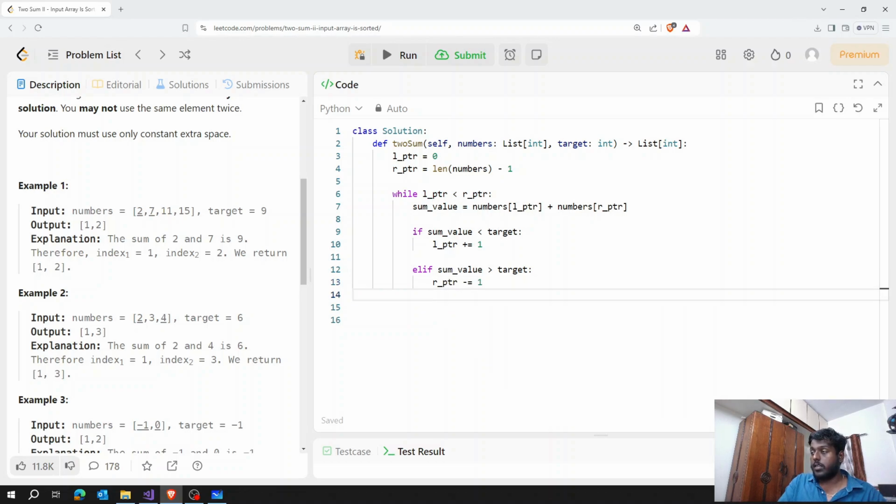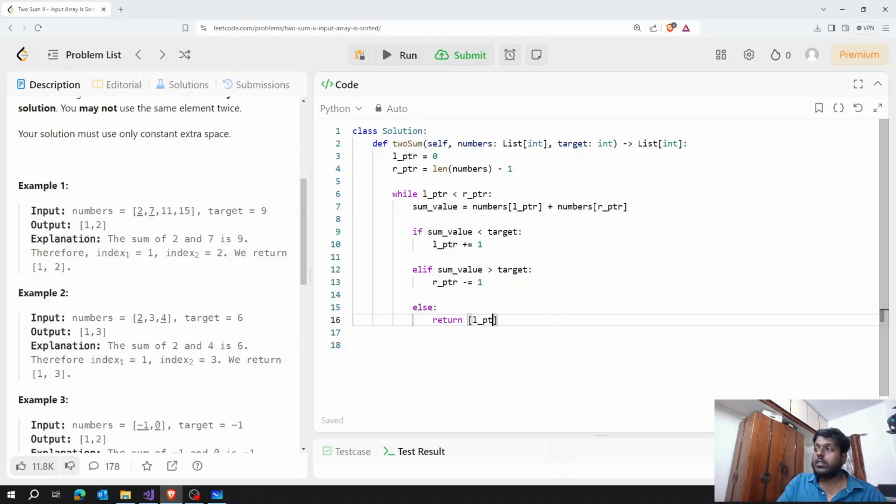Otherwise, else, we return L pointer comma R pointer.